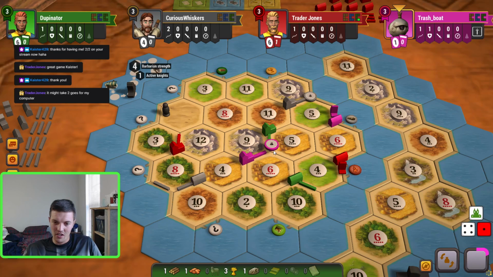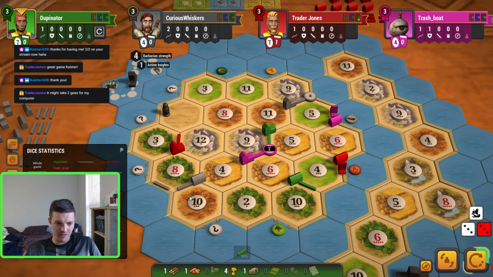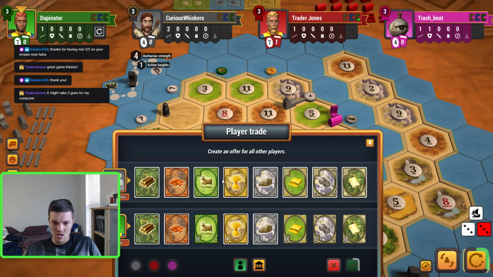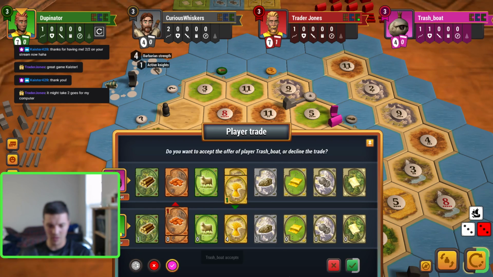Nice knight position there, so I can't build on that. Still be able to build on the 410. 6. So I have 7 cards. I could trade for the sheep, but what if? You know, what if? Let's see if anybody has extra wheat that they would like to give, and I can give them a brick. There we go. I'll take it.